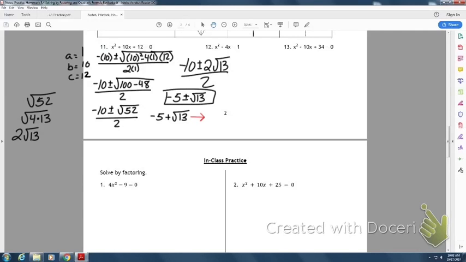Carson, will you put that into your calculator and tell me what you get? Tate, will you do the negative 5 minus the square root of 13? And tell me what you get. 10 divided by 2. Where did the 2 go? Do you do anything with the one? I'm going to multiply. Where did the negative 2 go? No. Good job. Negative 8.6. You got what? Negative what? 8.6. Is it 6.1? 6.05? Yeah. Okay, so these two right there are the two answers.